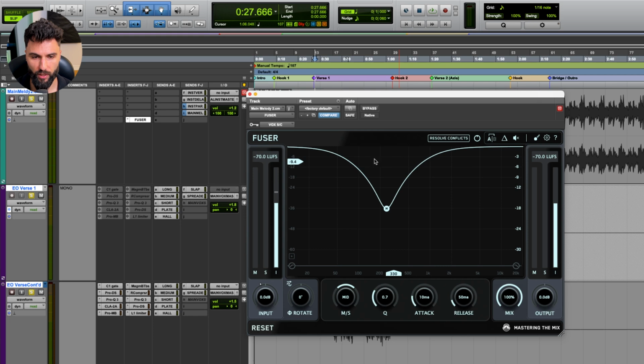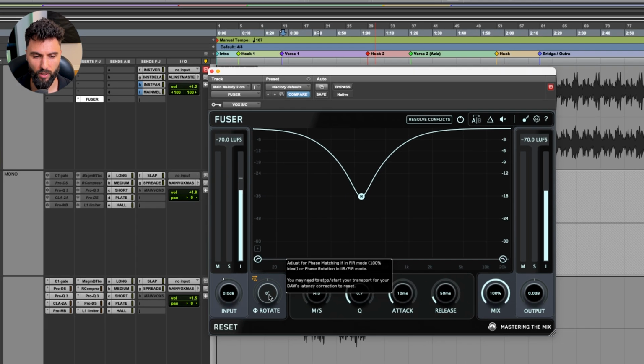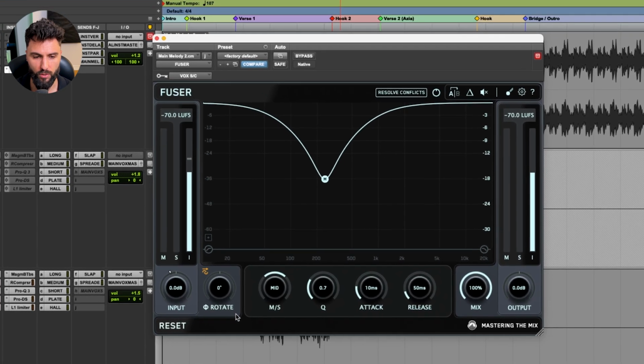It's a subtle change, but cleaning up this masking is allowing the vocal to cut through more clearly on top, but transparently enough so that it's not totally killing the melody either. And while phase issues primarily plague the low end, they could still sometimes get in the way of each other in the mid-range, so I'm going to enable the Phase Analyze button, play the track one more time, and see if FUSER can better align these two sounds to reinforce them.